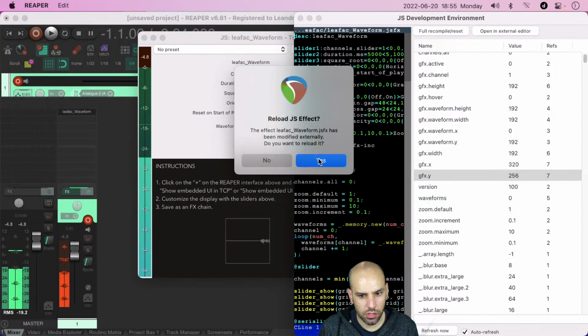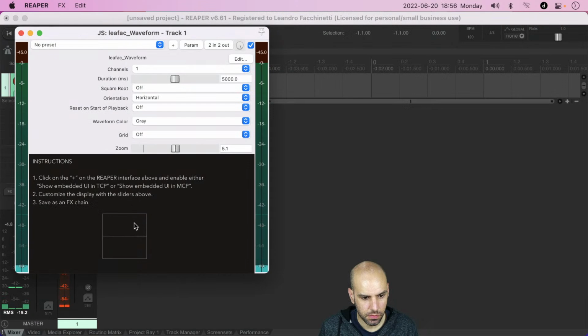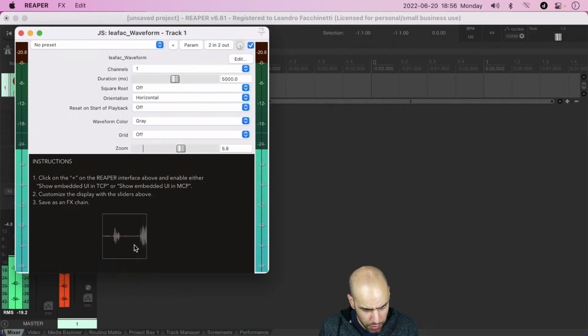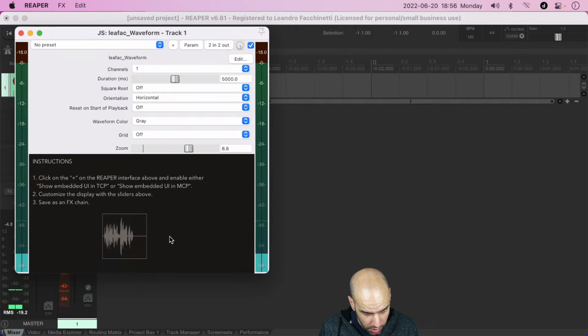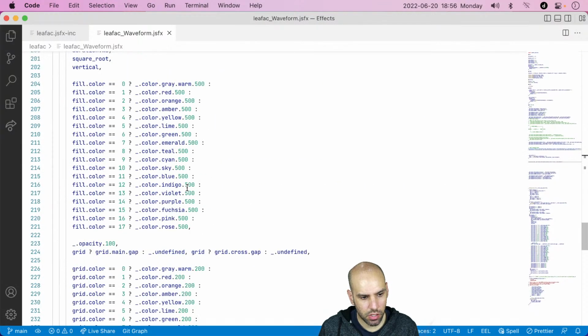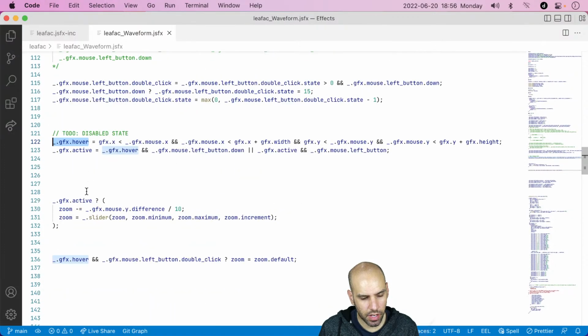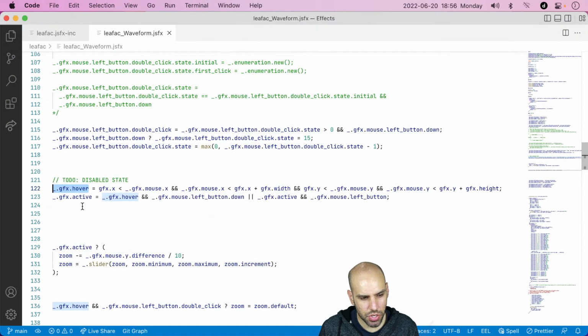I'm 90% confident that this will work now. And it does. But for some reason, it seems like hovering is not working. I don't see a change in the hover state. Oh, I think it's because down here, I am not using the variables with the underscores as I should.